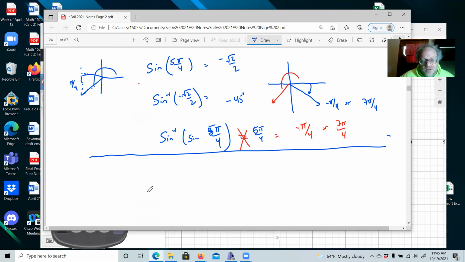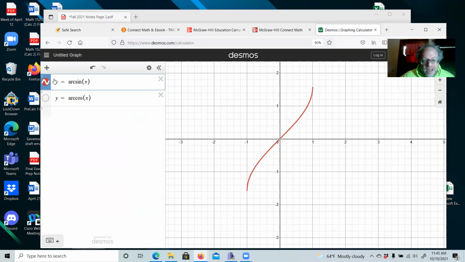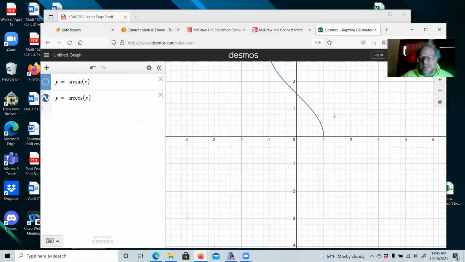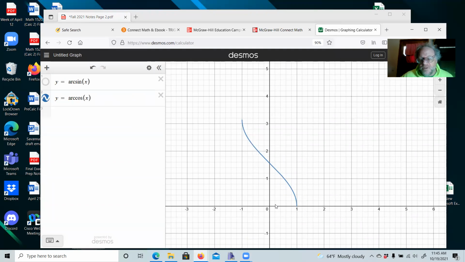Okay, so I'm going to show you what the inverse arc cosine is. It's a very similar argument to what we're going to do here. So when x equals 0, cosine is 1, and you can see what this is going to look like. Now, all of the trig graphs, you have to know those. For sine and cosine, to be honest, I never memorized them. I would always be able to reconstruct them as I needed them, but I never memorized them.